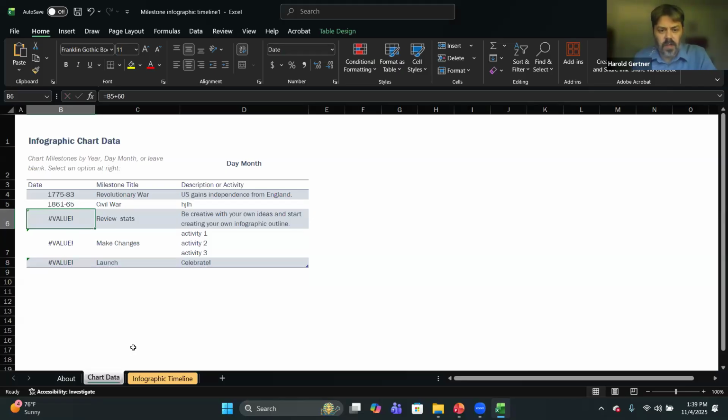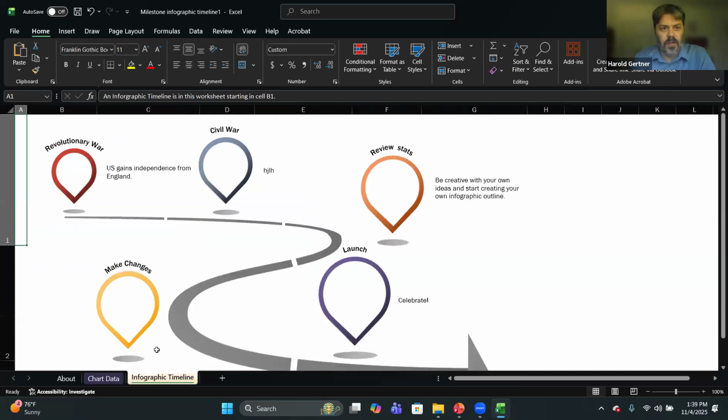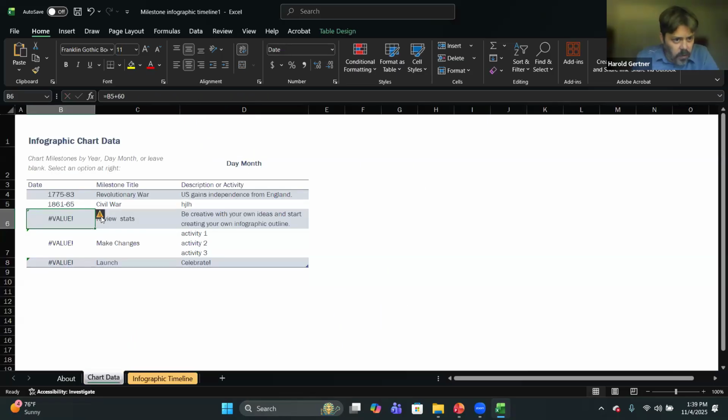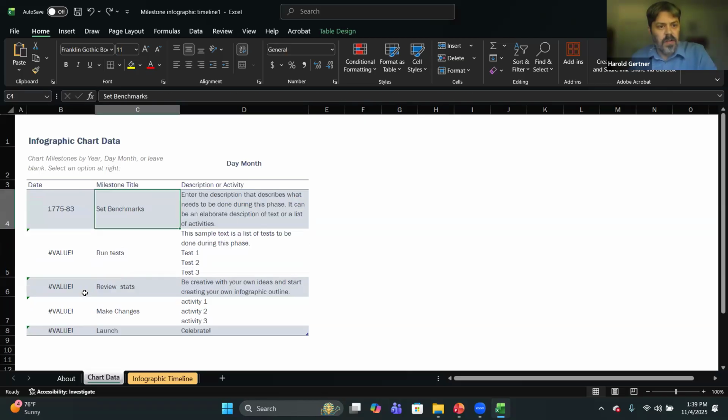Well, let's see what it looks like as we've changed things over in our infographic. Okay, so now it has the Revolutionary War, U.S. gains independence. What happened to my dates? Well, we might have to manipulate things a little bit. Error in the, oh, you know what happened to the dates? I entered them in the incorrect way, didn't I? So we'll have to go back and remind students what it was doing. Let me show you. We'd have to change something. I bet these are. Yeah, okay.